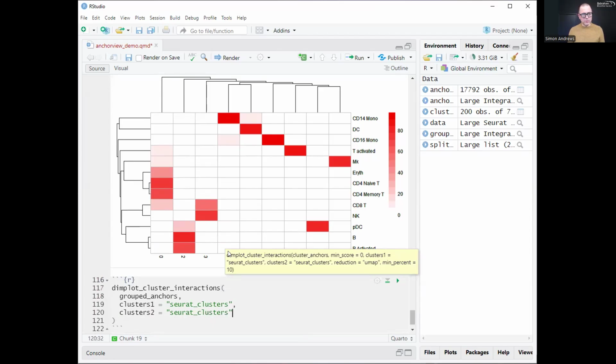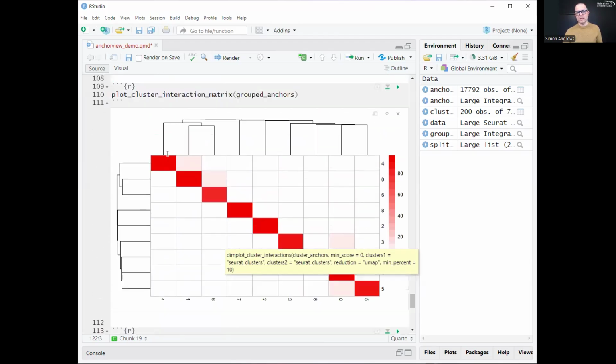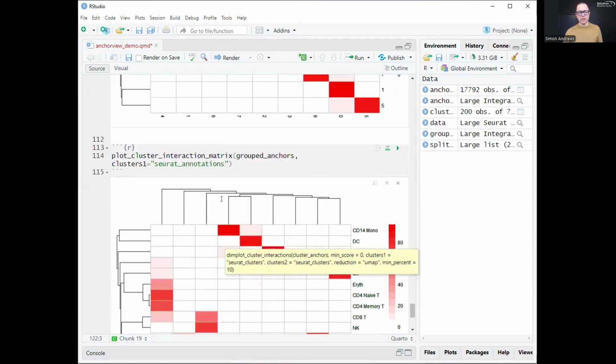Our reduction is going to be UMAP. And we can also filter a bit. So again, we can say what percentage of cells need to be connected between the clusters to draw the actual connection on here. We can see that it's a pretty nice match in, well, certainly in the original data, we get a very complete match in here.